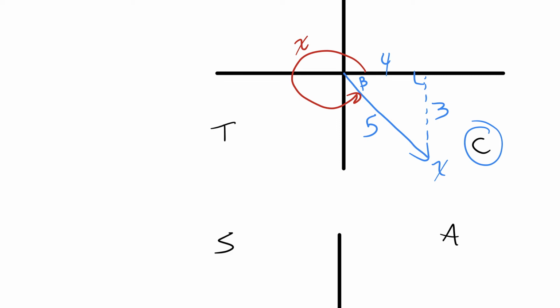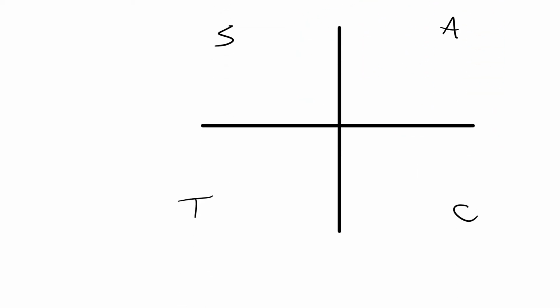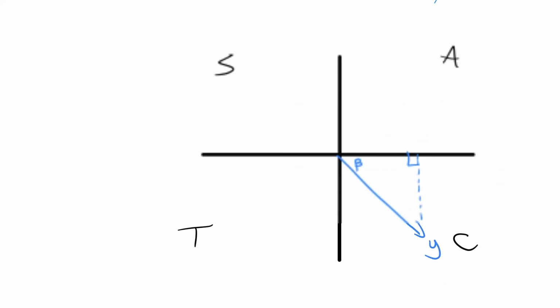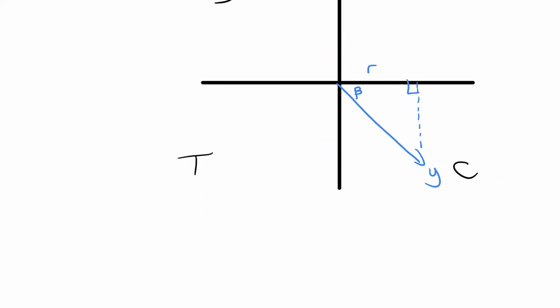How about angle y? Well, it's also in the fourth quadrant. And what ratio do we know? We know cosine of y is 5 over 12, so adjacent over hypotenuse is 5 over 12. If I use Pythagorean theorem, I would solve for the length of this side to be the square root of 119. And I could get any ratio I want for angle y, which is this angle here, by using the reference angle and the CAST rule.